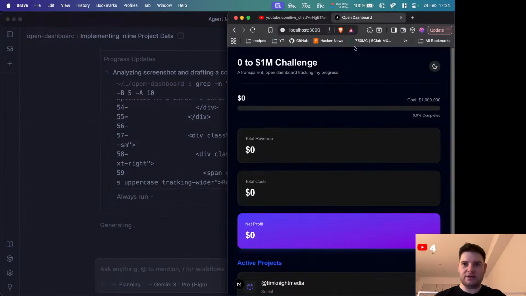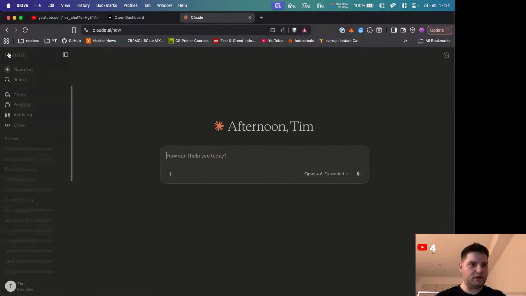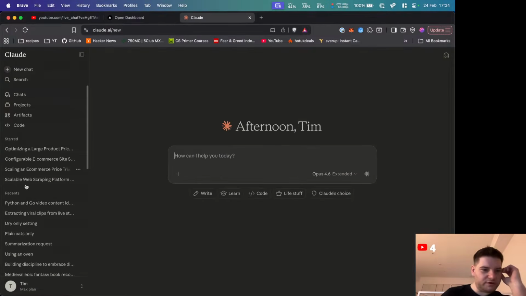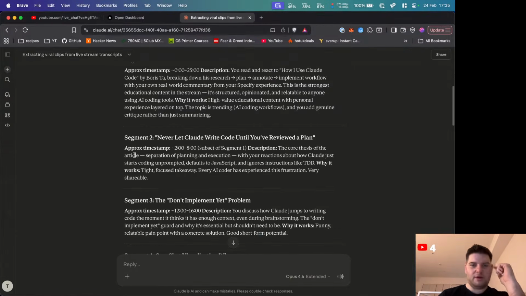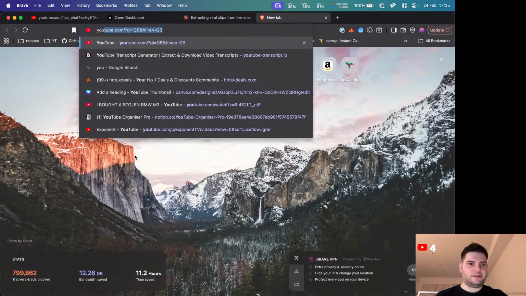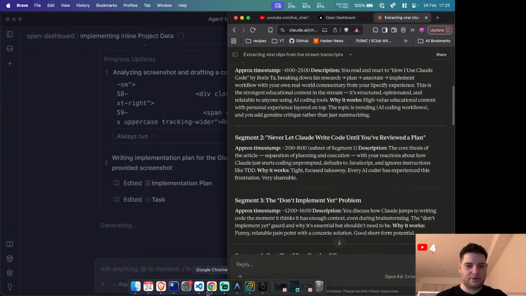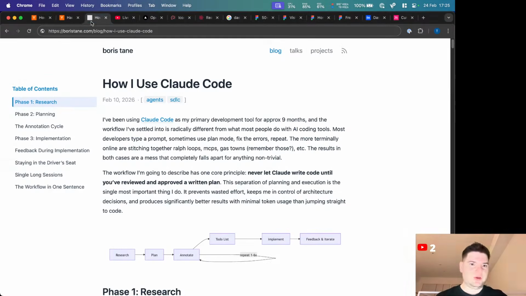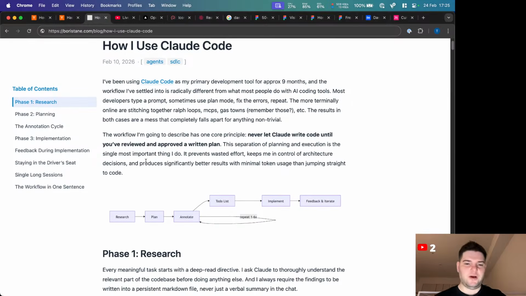So one thing I did earlier as well. One of the products I will probably build is based on the idea of the workflow article I released earlier. In my last stream, I read through this article and spoke about how this workflow seems to make a better workflow for vibe coding.